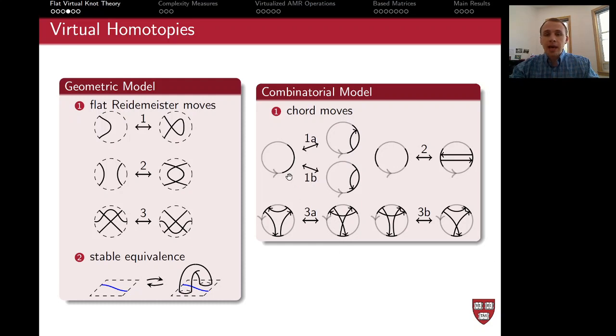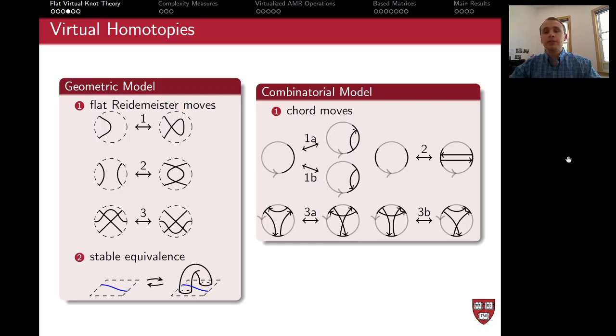And to be clear, what's happening is you have this empty arc here. There are no arrows, no endpoints of arrows in that arc. And what you can do is add an arrow in one of two ways to this otherwise empty arc. Or you can remove that if it's the only arrow there. And this is analogous to introducing a kink, like with the type 1 move. For the analog of the Reidemeister type 2, you want a pair of arcs on your core circles, which you then add oppositely directed arrows to.